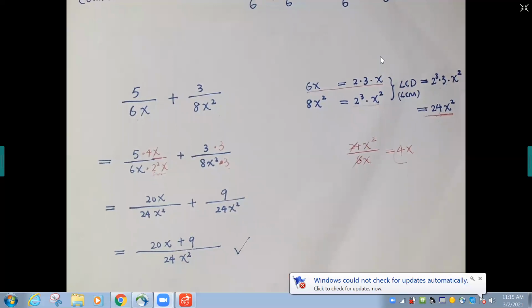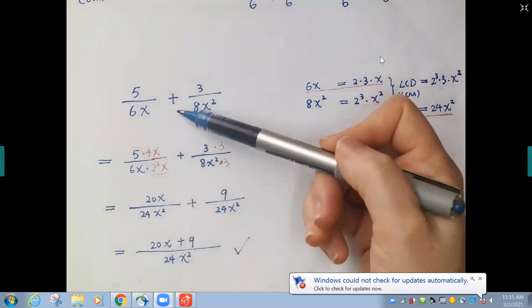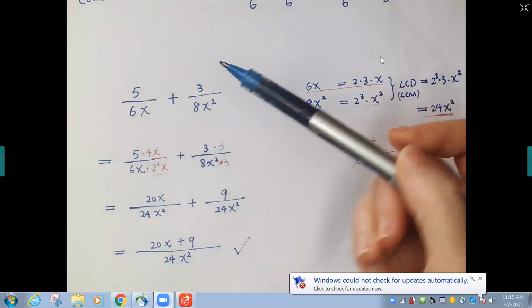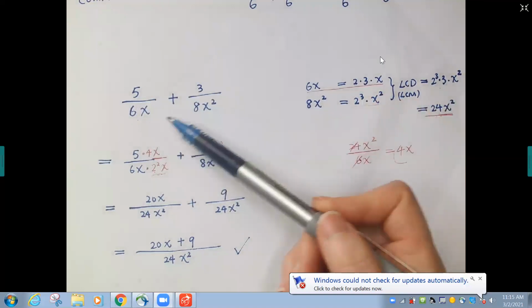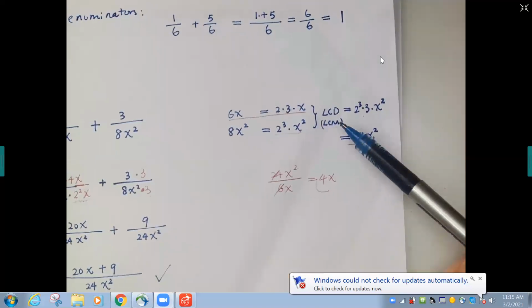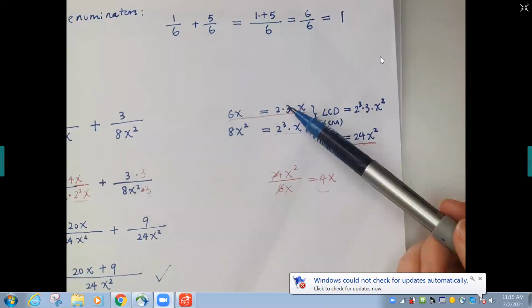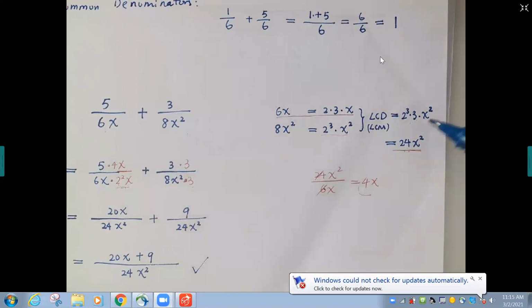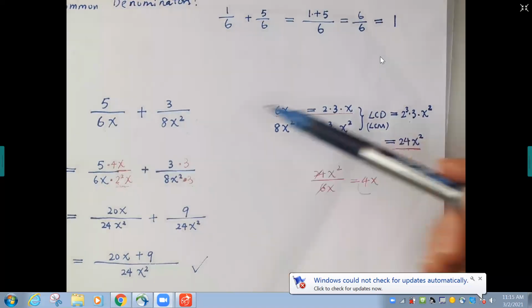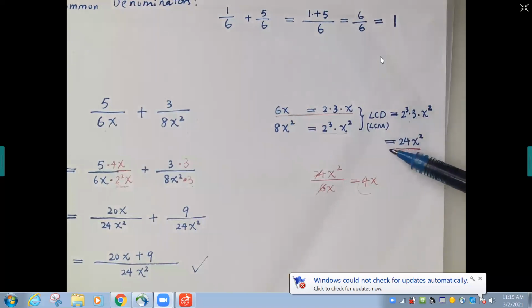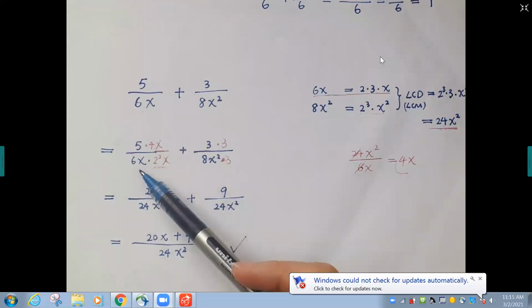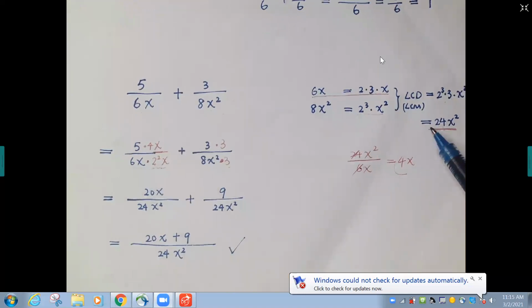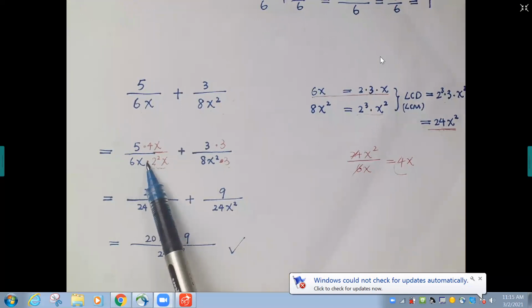Final answer. So to add or subtract 2 rational expressions, when they do not have the same denominators, we have to look for their least common denominator. They can be pure numbers. They can be monomials. They could be polynomials. I'll show you another example. So whatever we have here, just look for their least common multiple and then turn the old denominator into their least common multiple by making up some missing terms or by multiplying something.